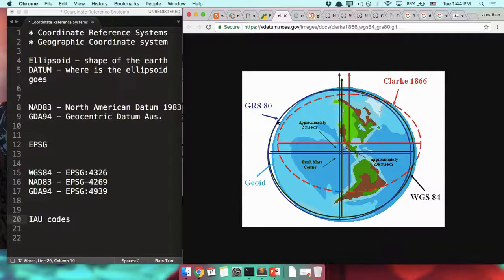So for example, if I have one that's GRS 80, where the ellipsoid is right here, and one that's WGS 84, where the ellipsoid is almost in the same spot, but we see there's a little bit of difference as we go around. These will both be latitude and longitude. The units will be the same, but only here, where the two lines kind of become very close, will those numbers actually be close to the same. As those two ellipsoids or those two datums separate, it starts to become more difficult to compare the two.